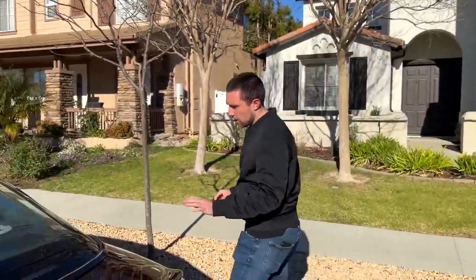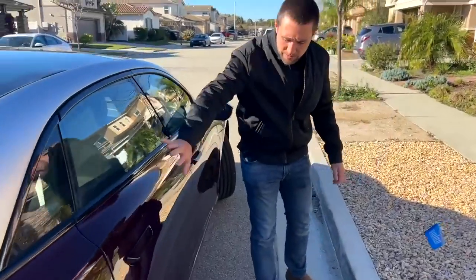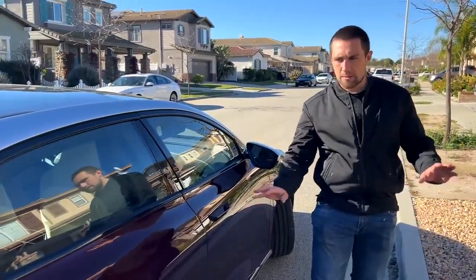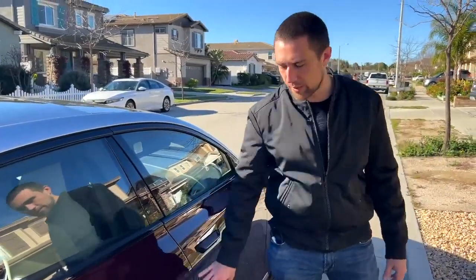The color, really remarkable in the sun. When you get into the shade, sometimes it's a little bit harder to tell the color of the vehicle. So for example, if we come around to this side, you lose a little bit of that really majestic burgundy color, and it turns into a little bit more of a, oh, is that black? Is it just dark red? What is it? So in the sun is when this really stands out.